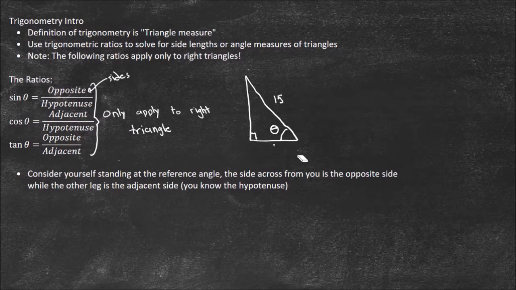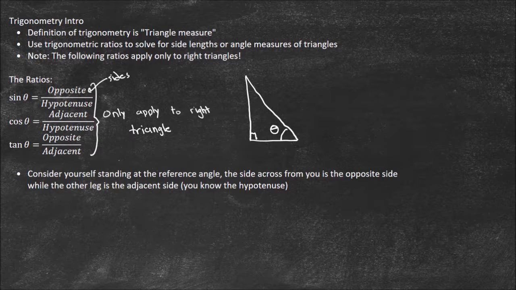And then now we have the last one, which is tangent. That's just opposite over adjacent. So opposite again would be 10. Adjacent was 7. So tangent of theta would be 10 over 7. And these are the angle measurements. So if tangent equaled something, we would plug that in. So we would say, well, tangent equals 10 over 7, and we could use that to help us solve for the angle measurement theta. And we'll get into that in the next video. But here I just want to give an introduction to what trigonometry is.